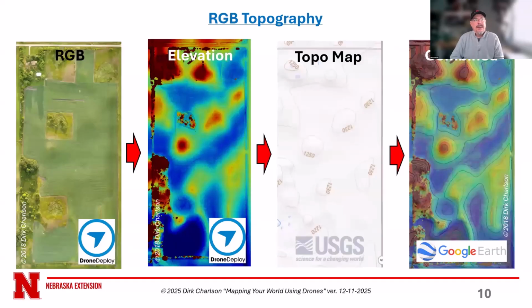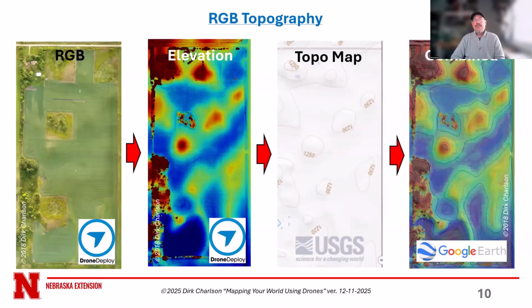So looking at one of my family farms in Iowa, we can actually do more than just take a pretty picture. There's data embedded in each image, which includes GPS coordinates as well as elevation. The image on the farthest left is just your RGB image. But like I said, with the data embedded in each image, we can actually create an elevation map. When you look at that map with oranges and blues, the oranges and red are the highest points in that field, and the blue is the lowest points.